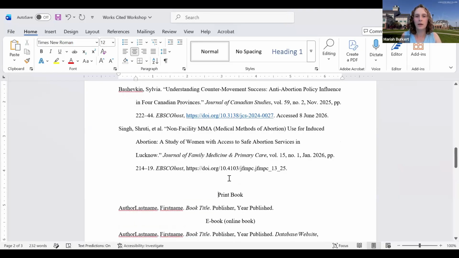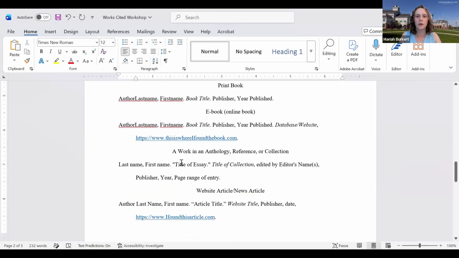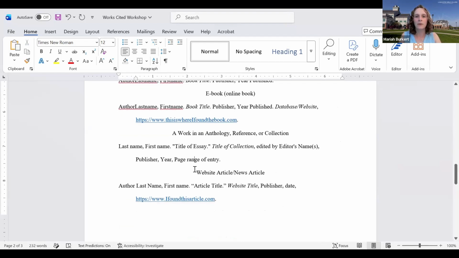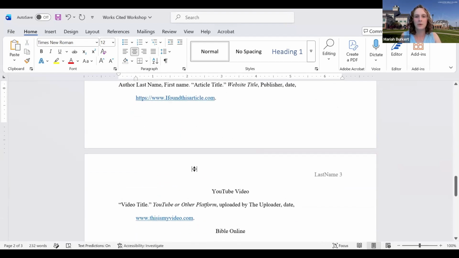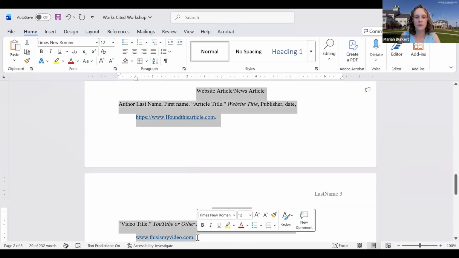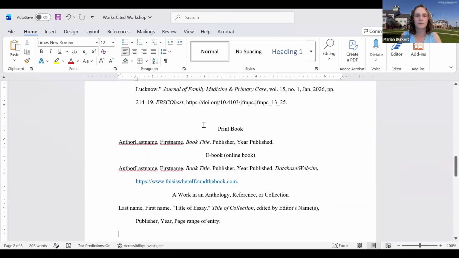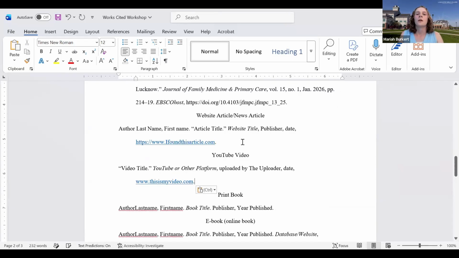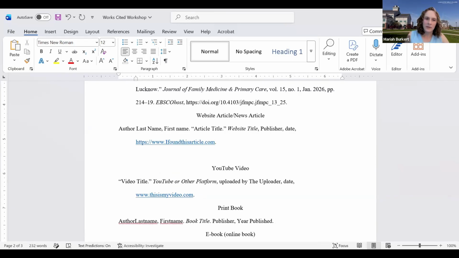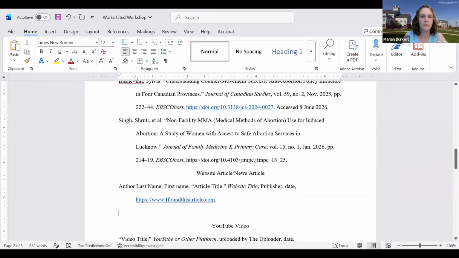I'm actually going to hold off on books and I'm going to move to the web article because that sort of links in nicely because we're looking at all of these web sources here. So whenever we're looking at a website, the same general principles apply as with a scholarly peer-reviewed journal article. It's just a lot less information because it's less scholarly. So I'm going to stop the share and I'm going to go to the website.